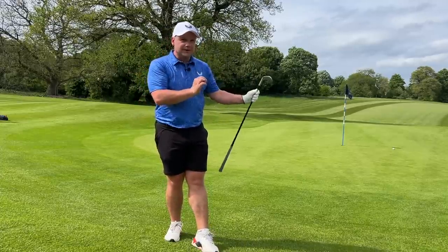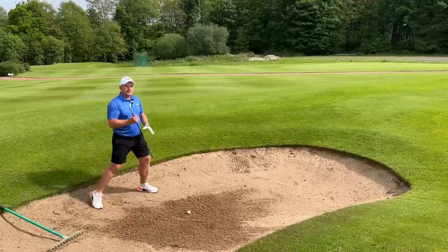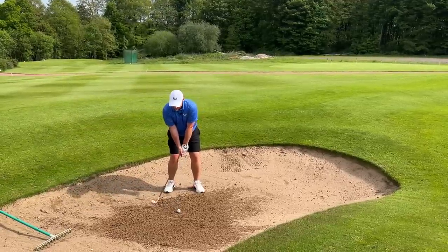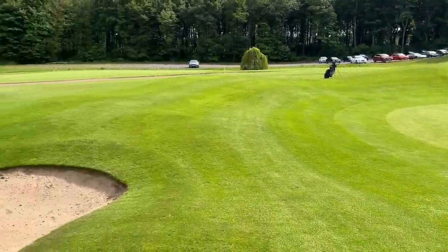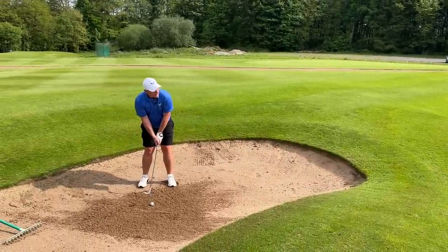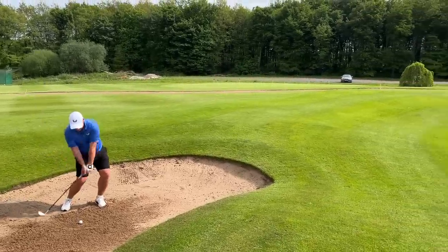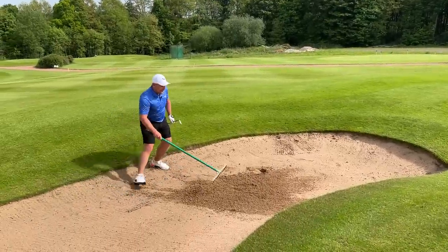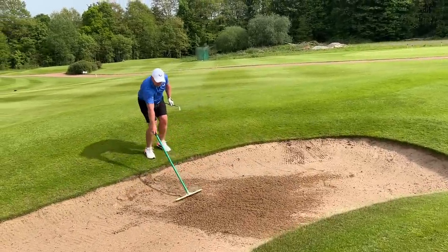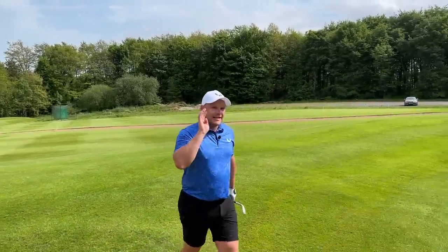Say if things went even worse than this, and we ended up in the bunker, definitely not with that lie. Even out of any bunker, you can see here we've got loads of green to work with, and we've not got a massive lip. For me, the 60 degree is the club that I have been reaching for, and the success rate has been quite high with the lob wedge. You'll see here, generally, that's giving me a nice bit of versatility out of the bunkers as well, but just making sure that I only use the lob wedge when and where I need to, not using it all the time. Guys, that's four out of my top five clubs already in the bag.